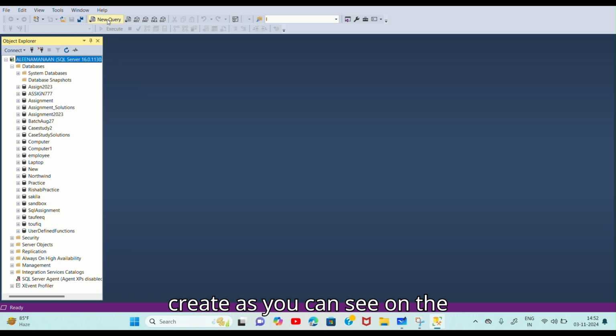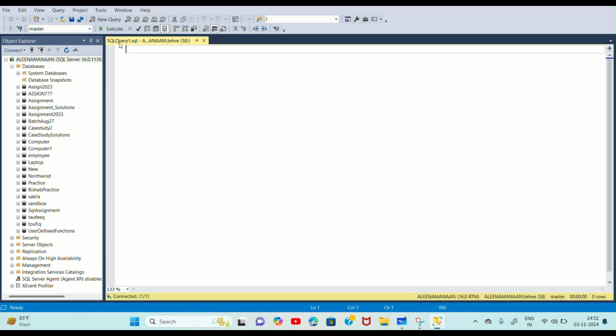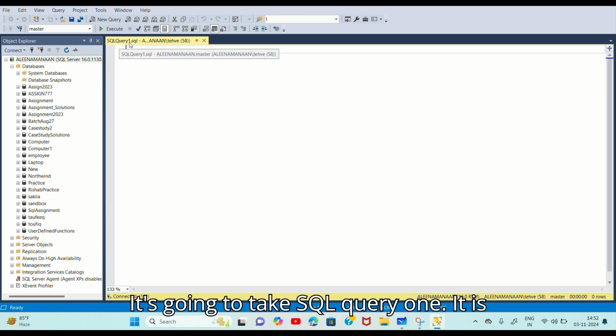As you can see on the screen, there is a new query button. I will click on new query and let's see where it takes me. See here, it opens SQL query 1. This is query 1, and it is connected to this server.